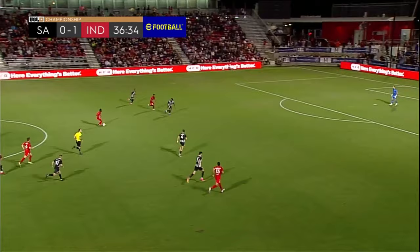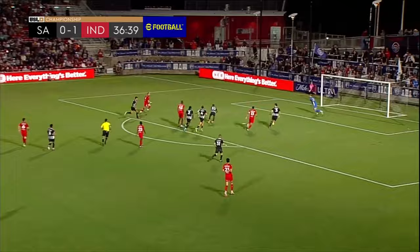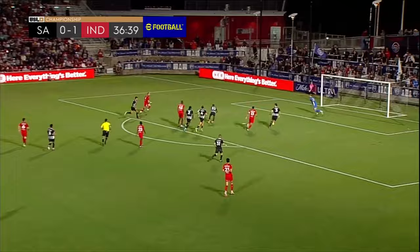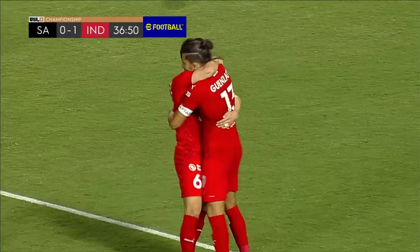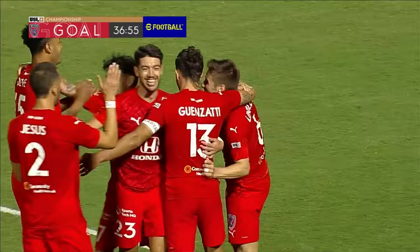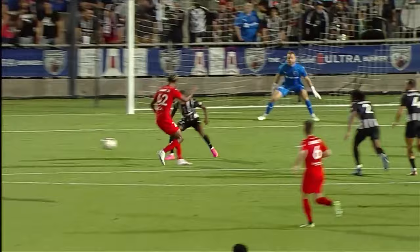Asante right down Broadway and it's off to Martinez. Martinez drops it to Blake and Jack Blake, off the bar — the rebound is put home and Indy 11 is up two goals. Sebastian Guenzotti makes it two for the visitors in the first half at Toyota Field. You can see the patience of Indy 11 as they move the ball side to side, really disorganizing SAFC on the defensive side, and then of course a wide open look there at the net followed up by putting it away.